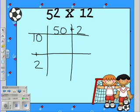And now, we're ready to multiply. Starting left to right, we'll multiply 10 times 50. And if we know that 1 times 5 is 5, we know that 10 times 50 equals 500. And we circle our answer.